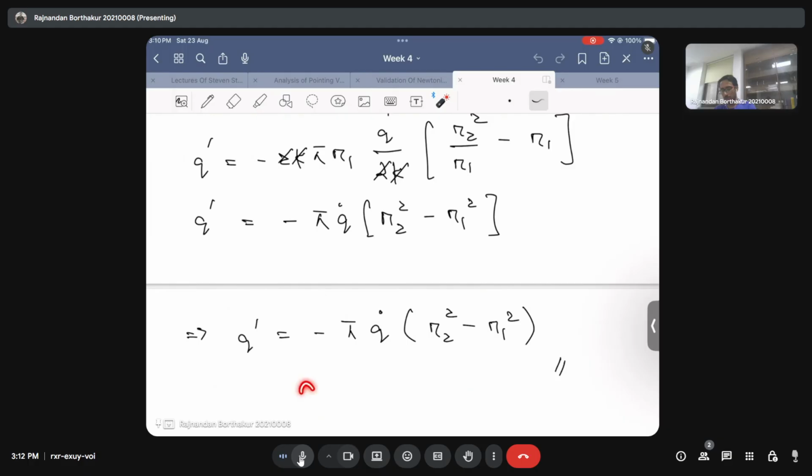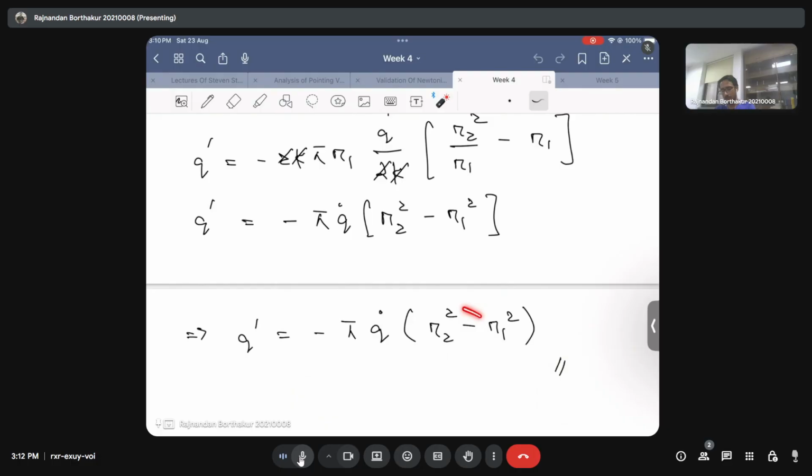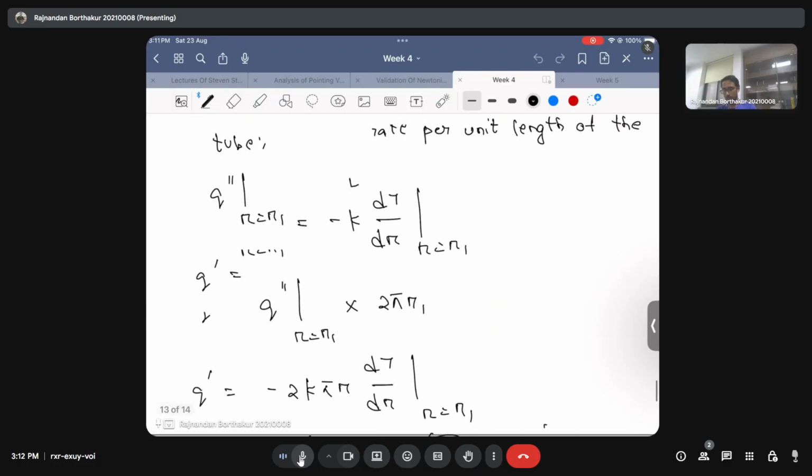So basically you can write E dot out as this times L, and the generation would be pi times Q dot times R2 squared minus R1 squared, with a minus sign and an L. This L and L would eventually cancel out, and you will simply get this answer as well. It's a straightforward thing. I hope at this point, covering 4 weeks, you are in a good position to apply the energy balance.